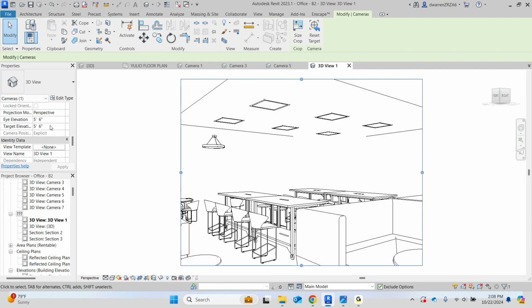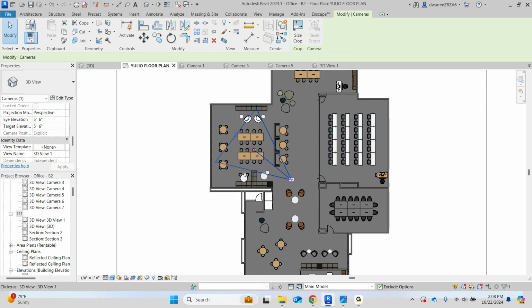Now, once you place your view, you do have the option to adjust eye elevation and target elevation. And generally, we recommend that you place your eye elevation at about 5'6". It's a really good average standing height for your typical VR walkthrough experience. You can get really creative with it. We have seen users raise that eye elevation up to create a bird's eye view of the space. We've seen them lower it down and get underneath an object to show the mechanics of it.